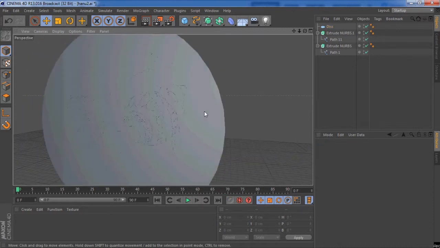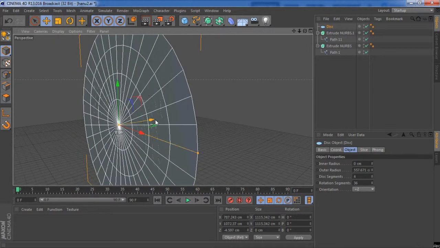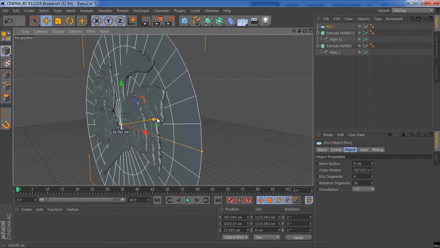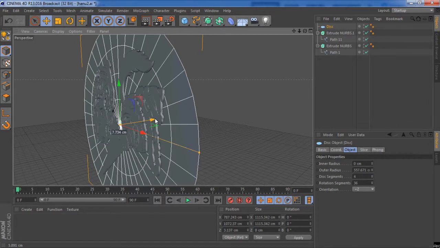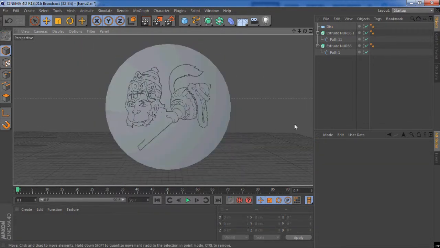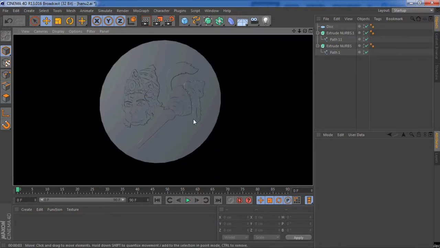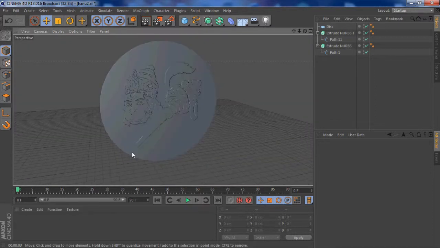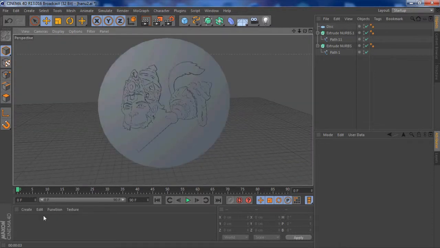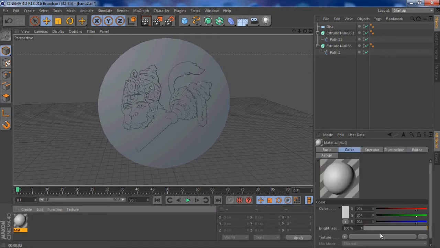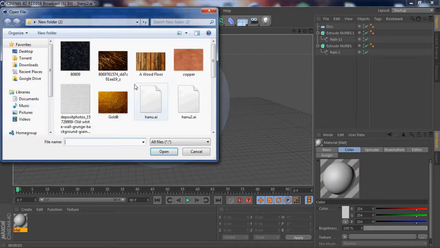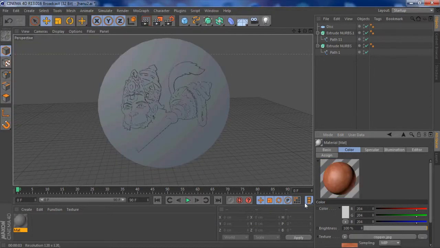Alright. Now we should move it back a bit just so that the shape comes out. It's too far. Yeah, that's there. That's it. And if I render that, that's what we have. No material. Let's stick some material on there. So to add some material, double click down here, new material. I've got a texture that I want to add. Come here, and I've got a copper that I want to add. So you can slap that on there.